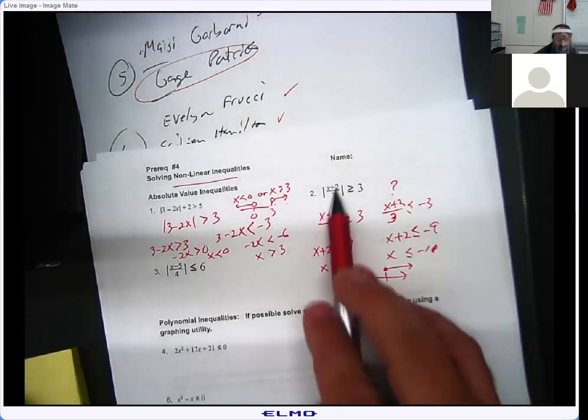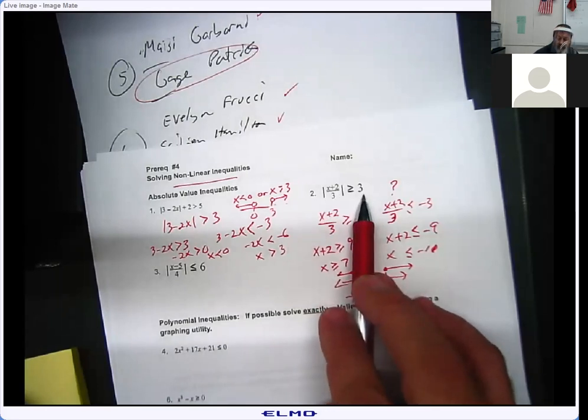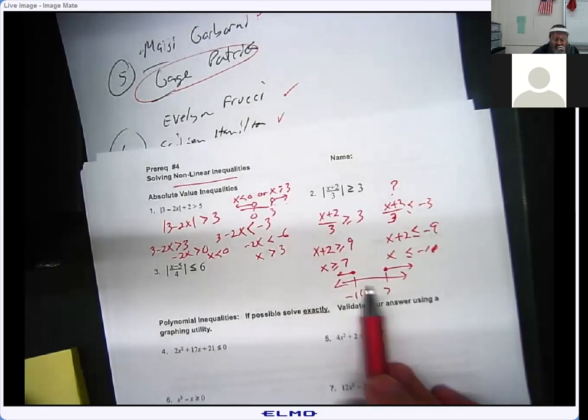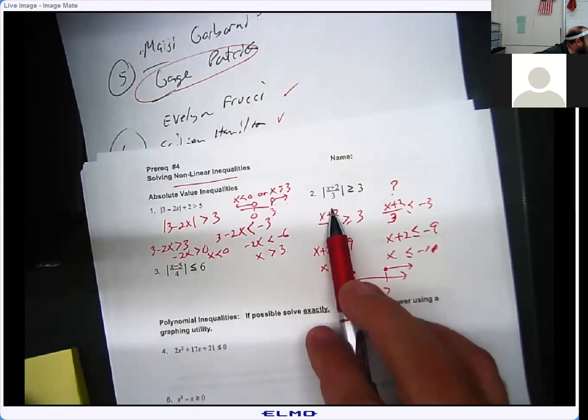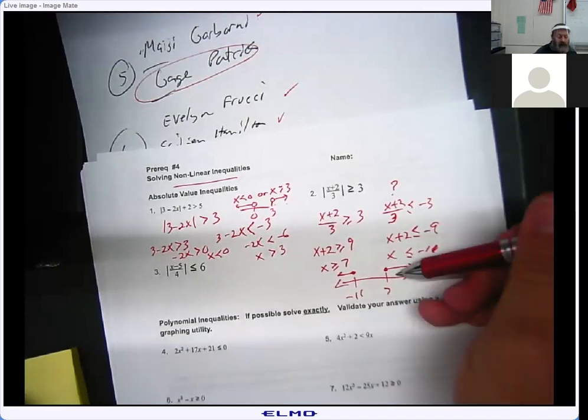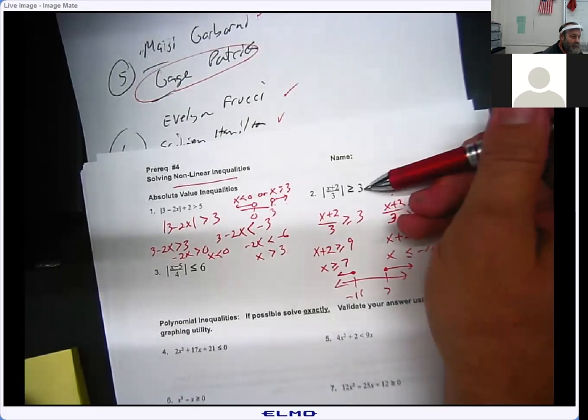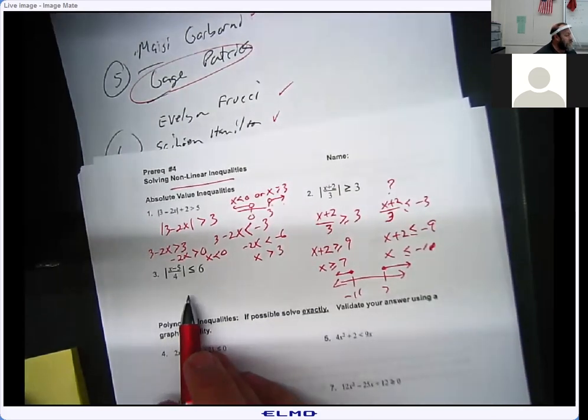Is 1 bigger than 3? No. So when I tried it, why did I pick 1? I just tried to make something that came up with a nice, easy number. See, if it works here, it better work here. You guys okay with that? Okay. Now, what happens is a little strange in this one.